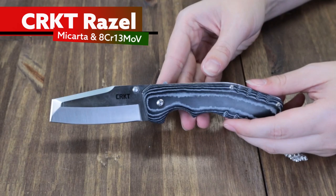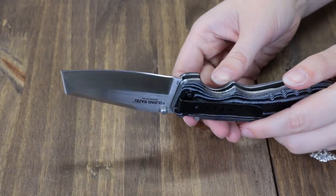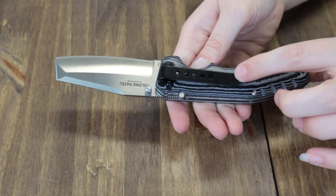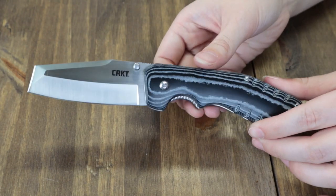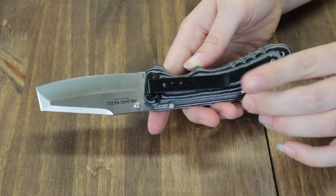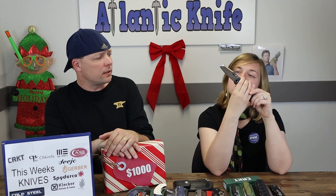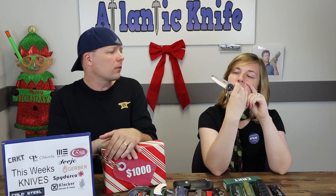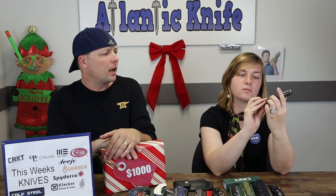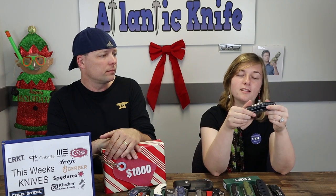This is a Razel. This is an old Razel. Everyone knows Razel. I think I have a couple of Razels. Sometimes I give them away. I love that one because of the pocket. Was it black tip and blue? Everybody should have one of these. I think this is the China version though. Some of the original Razels were USA made, I think. What's the steel? It's 8CR13. 8CR because it's CRKT. I like that one.